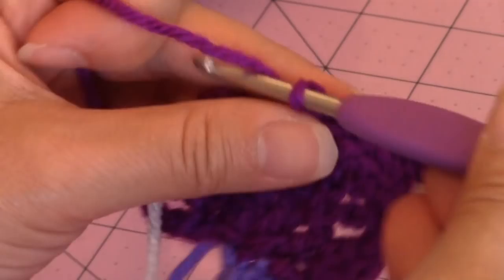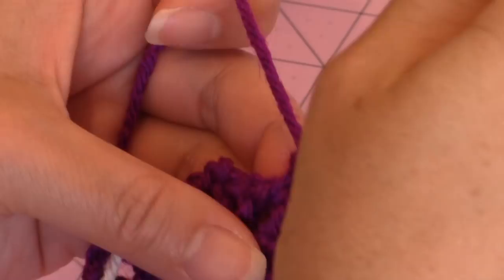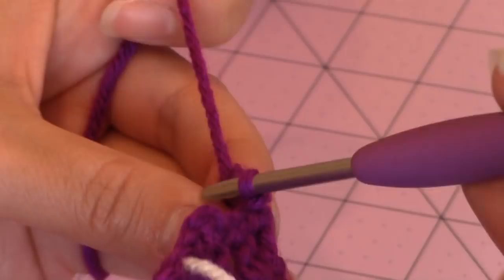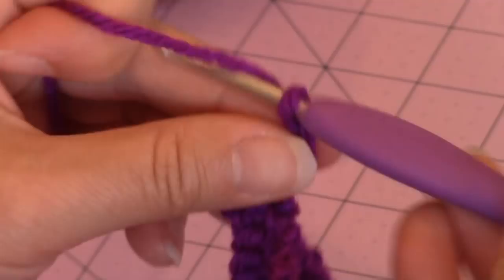One, two, three, four, five, six. Then I'm going to slip stitch into that stitch, my first single crochet on the base. Just make a slip stitch, and then I'm going to turn my work so that I'm working into the ring itself. So I'm going to bring up a loop, make a single crochet, chain five, because that single crochet counts as one. Then I'm going to slip stitch into the center of the ring.